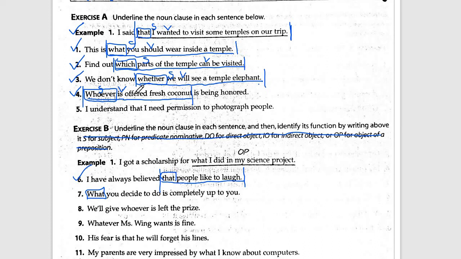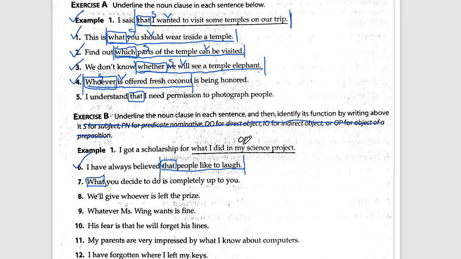Someone is being honored. That's my noun clause. Okay? I'm going to leave this one up to you. You find your indicator word. Okay? That's your start. That's always your start. Find your indicator word. We get down here. I don't care about this part. I want you to be able to identify a noun clause. That's what I'm grading you on. That's what I want.